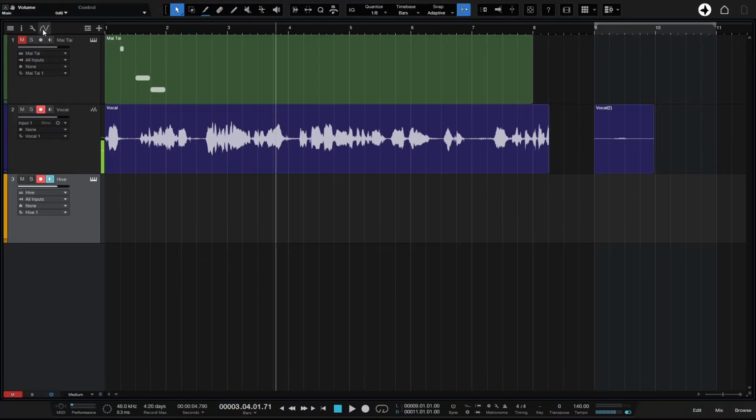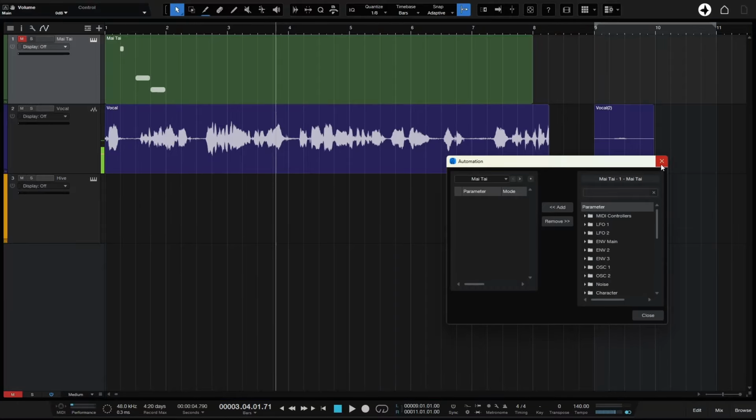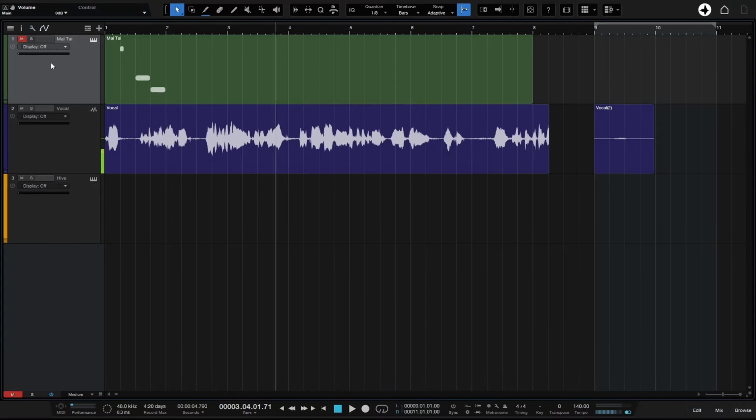Back at our track column here, we have this little button that we can click to change the view of our tracks to an automation view. We can see that those have now been changed, and we can click on this to add automation. That's kind of a longer way to do it, but just know that you can do that by clicking here. We can also press A on our QWERTY keyboard, and this kind of gets some of my students into trouble. I've gotten emails from students saying, hey, my track column view changed and I don't know what I did. Well, if you press A on your QWERTY keyboard, then that's going to change that view there.